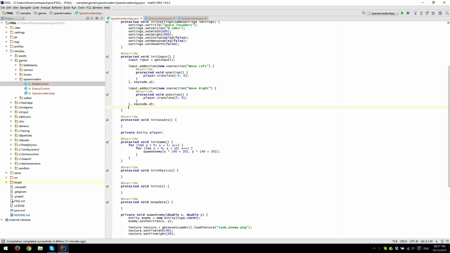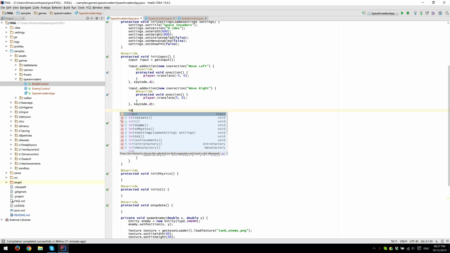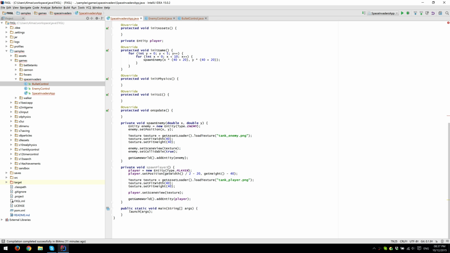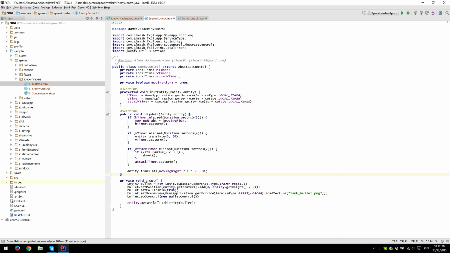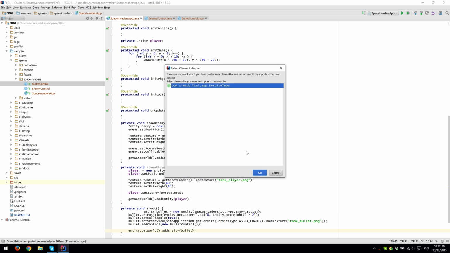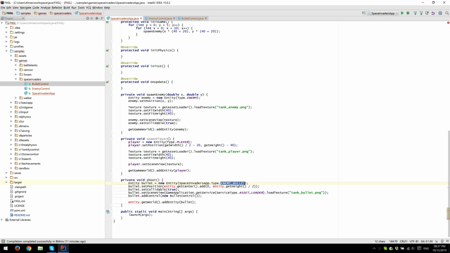So it also needs to be able to shoot. And this could be F. So I need to define another method, shoot. Just pretty much like this, except for that part.